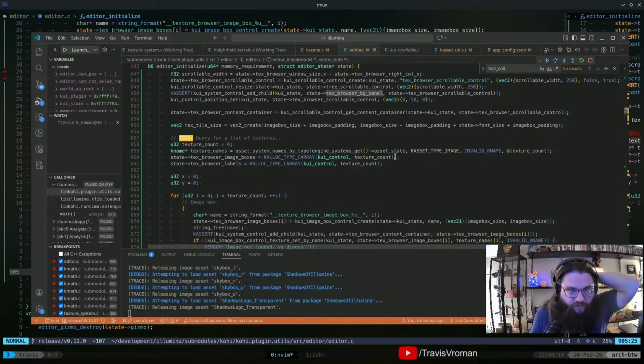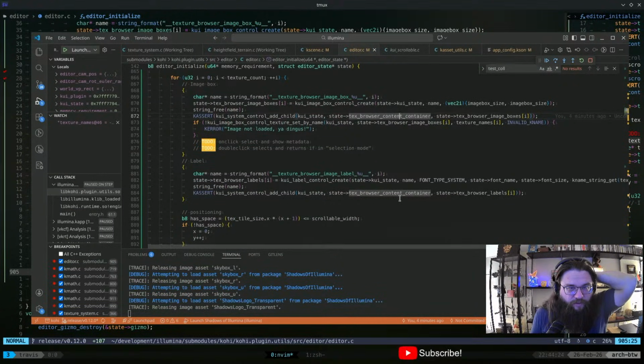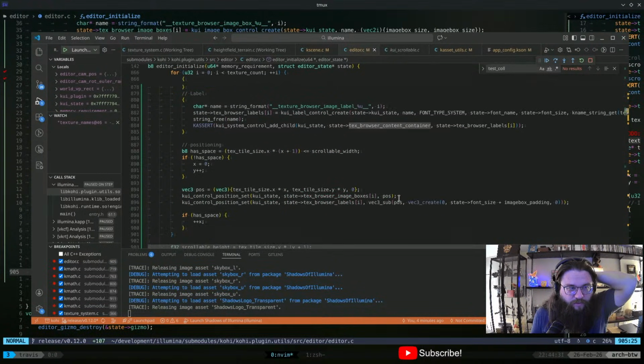Texture names. Okay, so each one of these we add to the content container. I still don't see anything though that... font size.